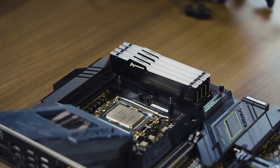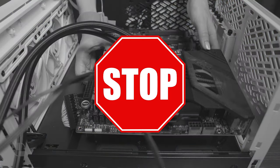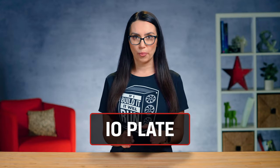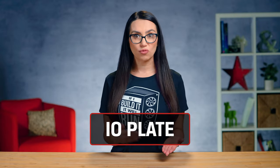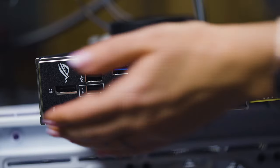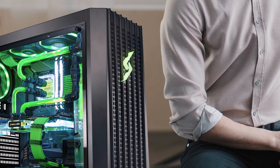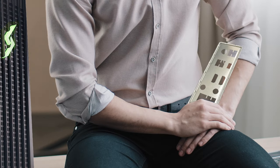Picking up right where we left off. Our RAM has just been installed onto the motherboard, as has our CPU and CPU cooler. But before we're ready to put the motherboard into the case, there's one more step. The I/O plate should come with your motherboard, and it not only labels each of the ports, but it also closes off the back of the computer from dust and debris. Some motherboards have it attached already, but in case yours doesn't, do not forget this step. I know way too many builders who finish their entire build only to realize they forgot this step and need to take everything back out just to install it. Don't let that happen to you.